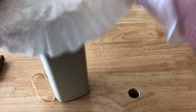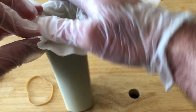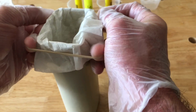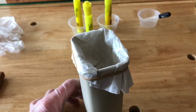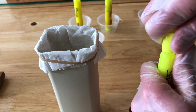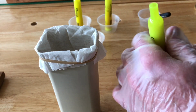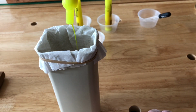So you want to get this little coffee filter in here. The coffee filter is to strain out any of the gunk in there, any of the solid impurities that would render it more opaque to light. So you're going to put your filter in there like that, and then you're going to carefully take the cap off of one of these. There's our stuff, and it's been sitting here overnight, so it's had enough time to dissolve, and you're going to dump it in there like that.